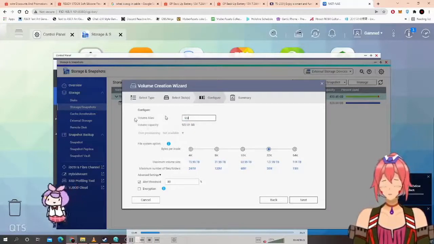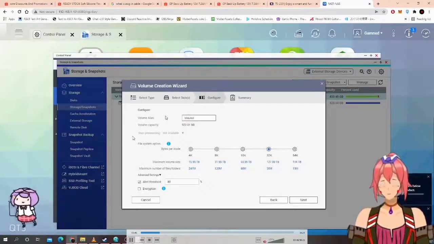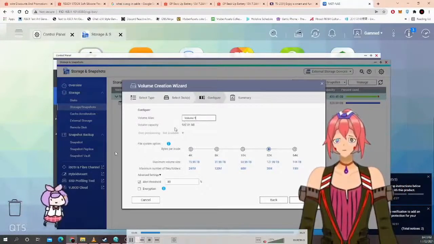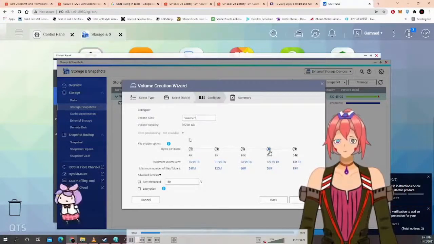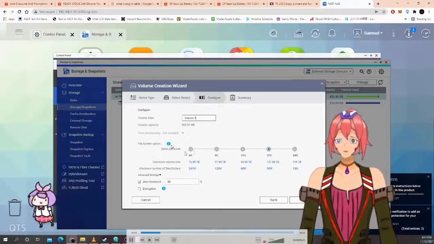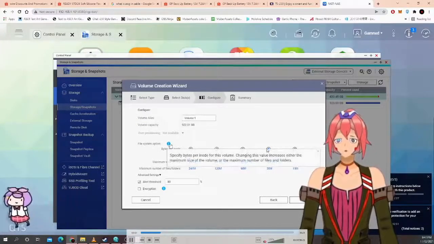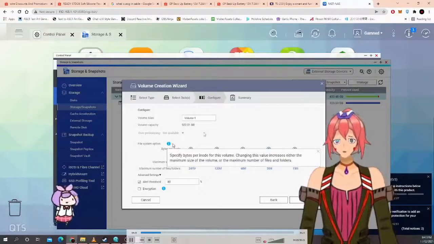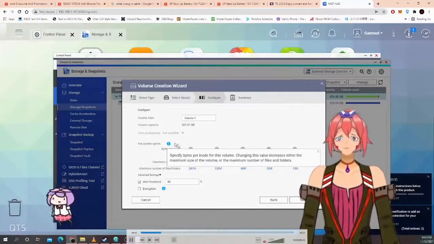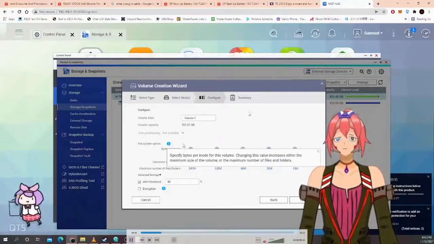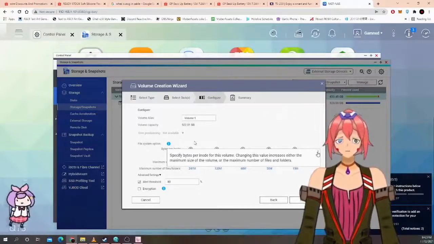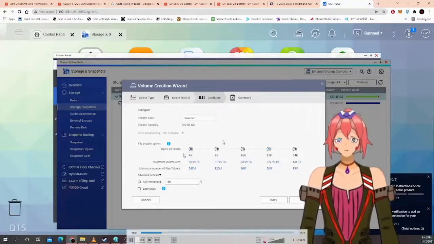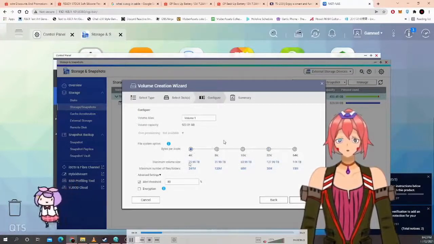So rename the volume alias to what you want, and let's select the file system option, 4KB or 8KB. The most common right now is 4KB. Assuming that you have a lot of smaller files, like 1KB files, maybe thousands of them, just to be safe, use 4KB.